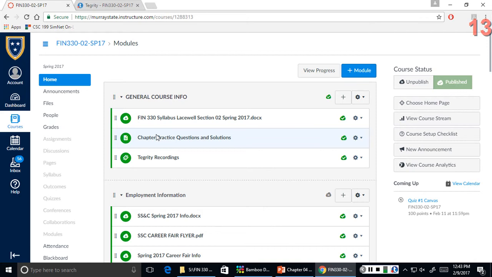Now, let me give you a couple of suggestions about the test. We'll talk more about this in the review. But the test is going to be 50 multiple choice questions. They're going to be a combination of definition and theory type questions, and then some calculations, some problems. But they're all in multiple choice format.